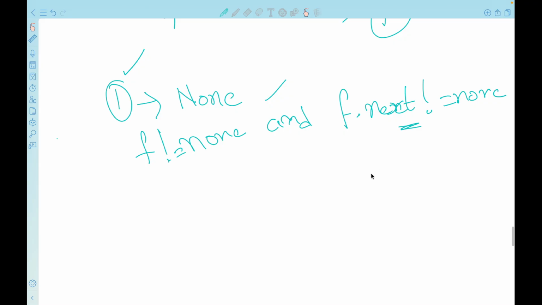If it is pointing to None, the loop stops. When control comes outside of the loop, whenever any of these conditions becomes false, meaning fast reaches None or fast.next reaches None, it stops, and in that scenario we need to return false. That is the problem statement.